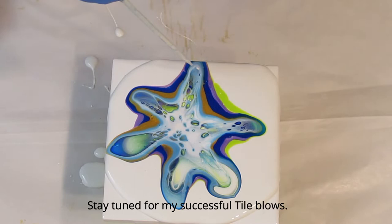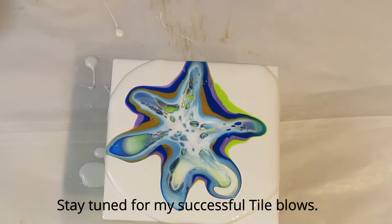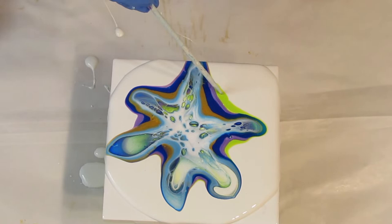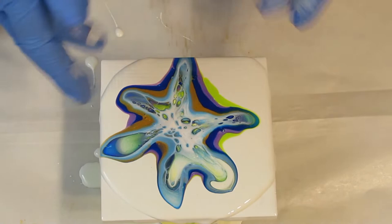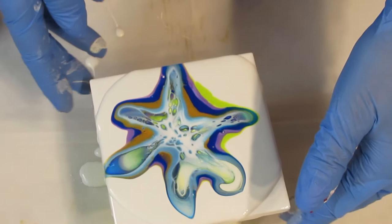So if you see any white spots coming up, just take the little stick and go ahead and grab them. Pop them right now. There's some coming up. Now this doesn't have a whole lot of cells, but let's see. After you do that, you want to wait because it's pushed down onto the tile, and you want to wait for that to come back up. So a lot of times I just drop it on the cup. That'll help it come back up. Maybe pop some air bubbles right now instead of later.